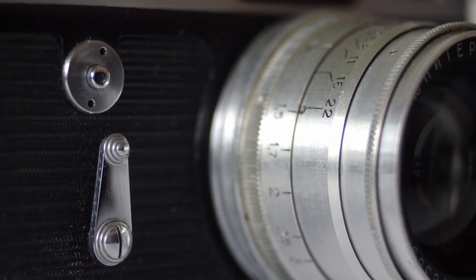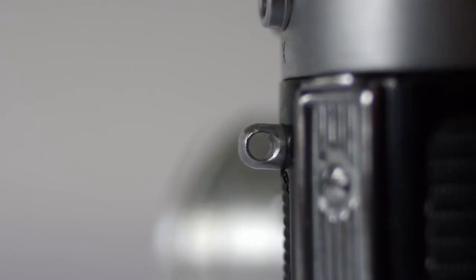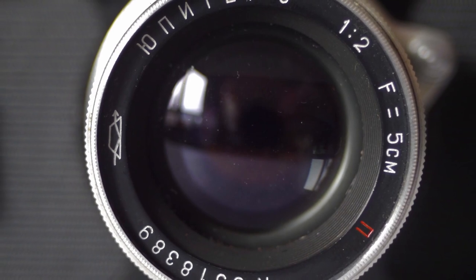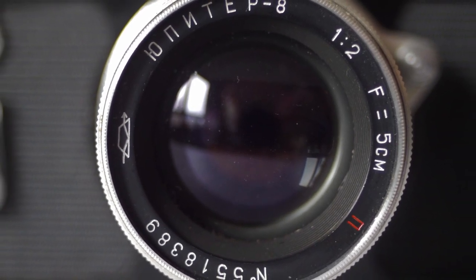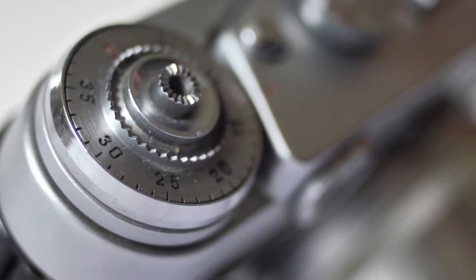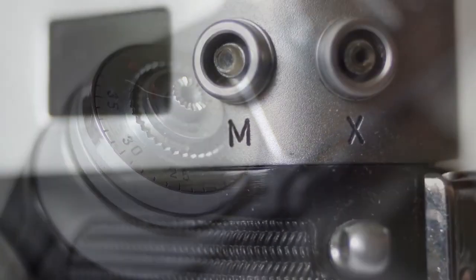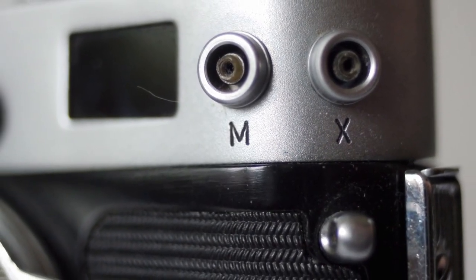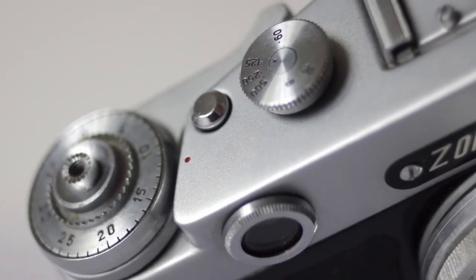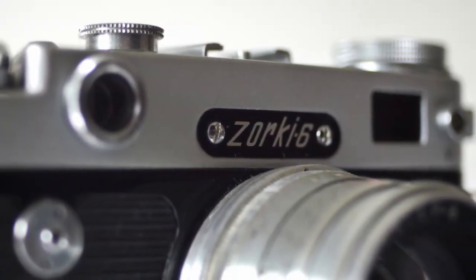It has a self-timer for film-era selfies with a delay of about 20 seconds, and strap lugs so you can attach a carrying strap. This camera too will mount any L39 rangefinder lens, so there's a huge range of glass to choose from. It's that bit easier and quicker to use than a Zorki 1, and in that sense it is a more modern camera. It's a little cheaper too. Good examples of these go for around £30 to £50, sometimes less, which, for a fully featured, all-manual rangefinder, is very good value indeed.